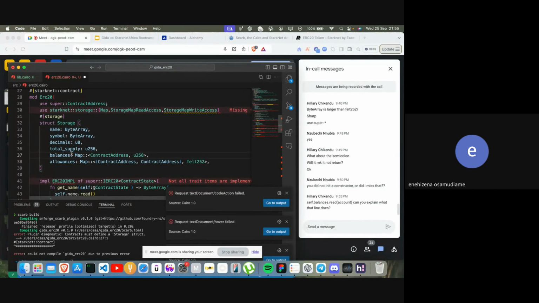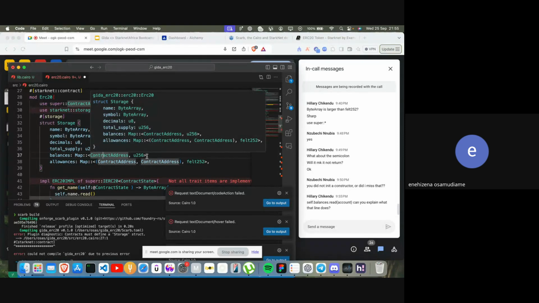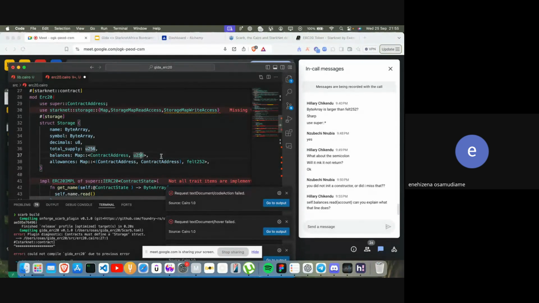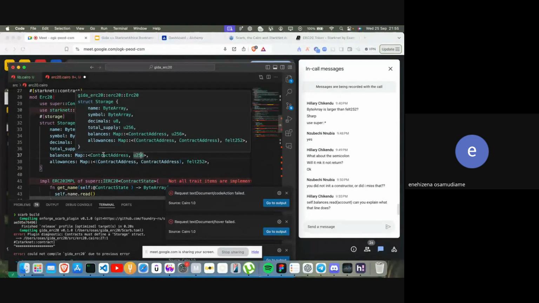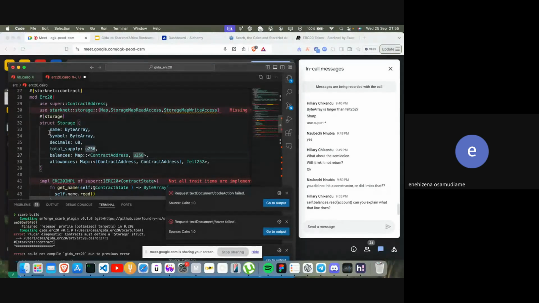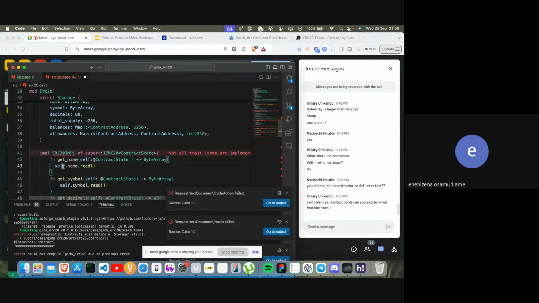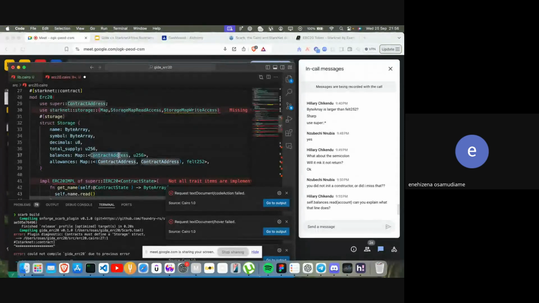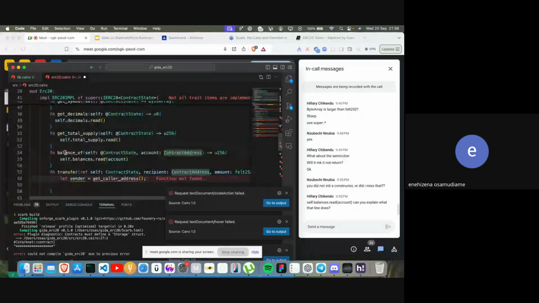contract state, and we said a mapping is a key value pair. You understand? So you have a key which is a contract, and then a value that you are reading, which is the actual balance of the account. So for any of this state now, we can read and we can write to it. To read it, we do self, which represents the contract that we are referencing. But for a mapping, it can accept an argument, which is this key that we are passing, this contract address. So that's why we now say balances dot read. We're not reading information about an account.